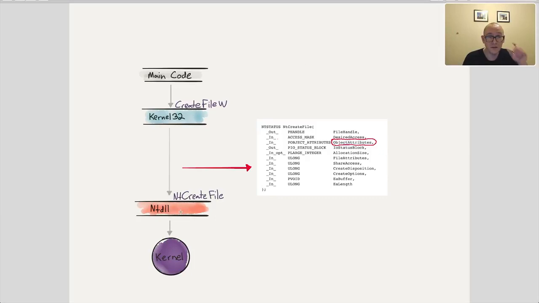So that's one trick that's important to remember when you're looking at the API calls in a sandbox. They will probably be lower in the call chain than the stuff that actually exists in your code. And the reason for this is because there are a bunch of different calls that may call NtCreateFile, because NtCreateFile is the lowest userland call before you get into the kernel. So if you hook this, you'll grab all the CreateFile calls. Whereas if you hook higher up, you may have to hook a bunch of different stuff. So it's basically just more efficient to hook lower.